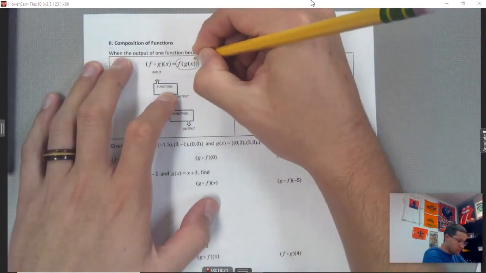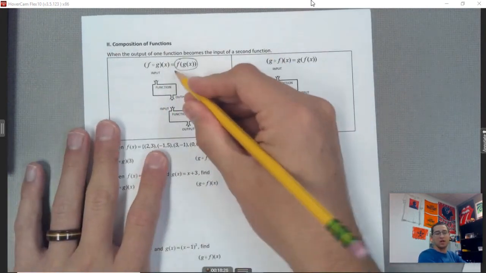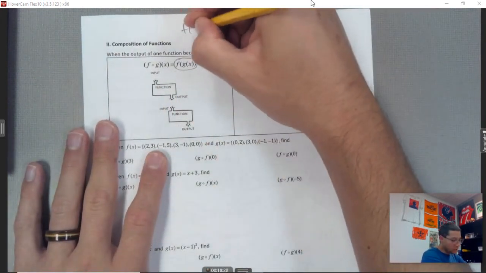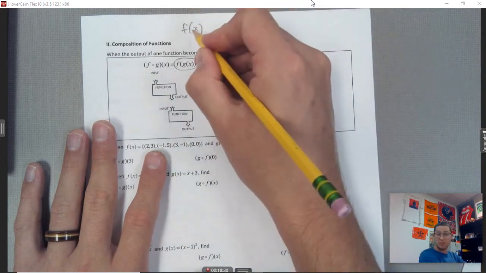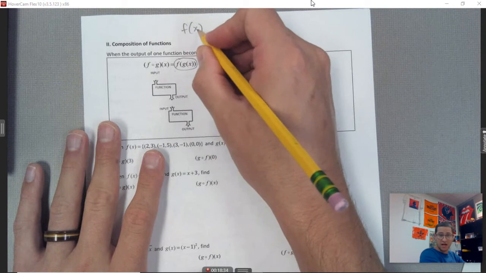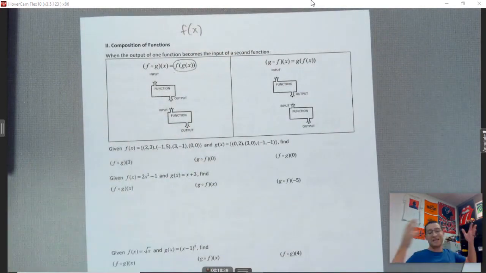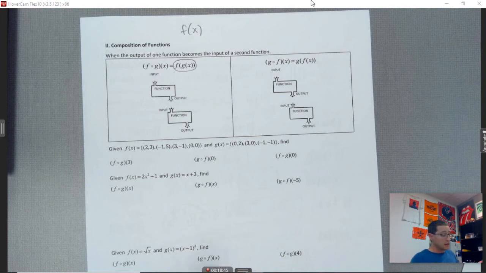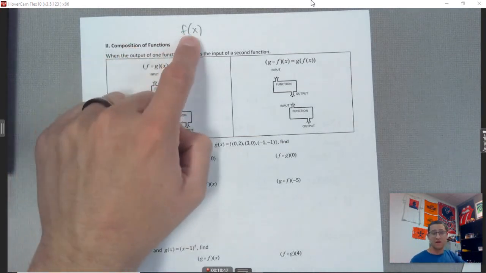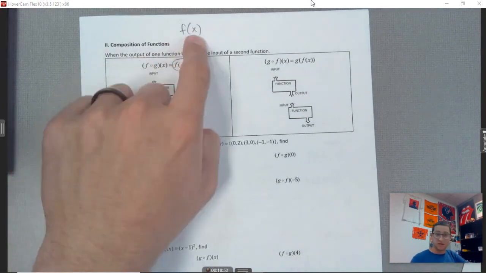Let's focus on this. Let's think about what we normally have when we have a function f. When we normally have something in the parentheses, typically it's x, right? f is a function of x. So we're inputting x into a function, and then we get out a value. The way we think about it is we input x, and we get out a y. And so that's what this is: f of x represents an output, and x represents the input.